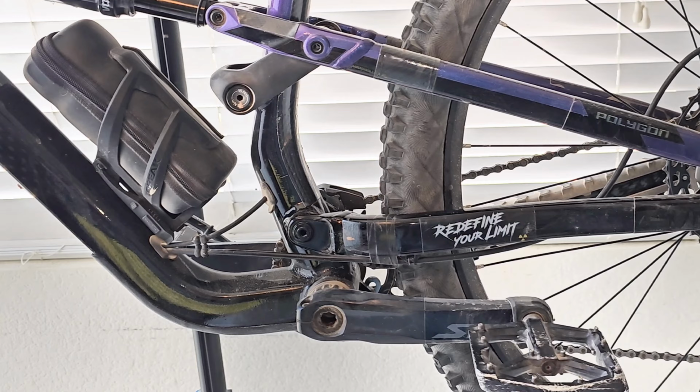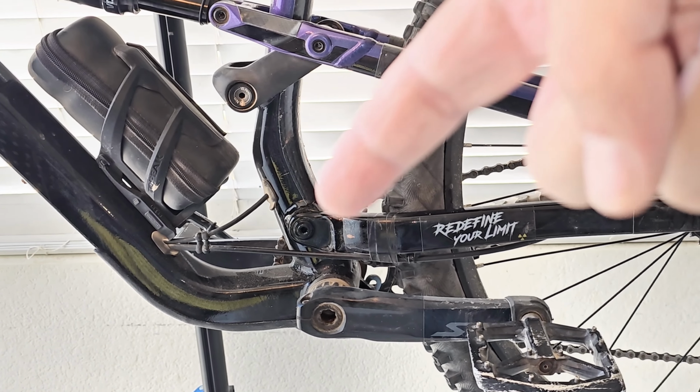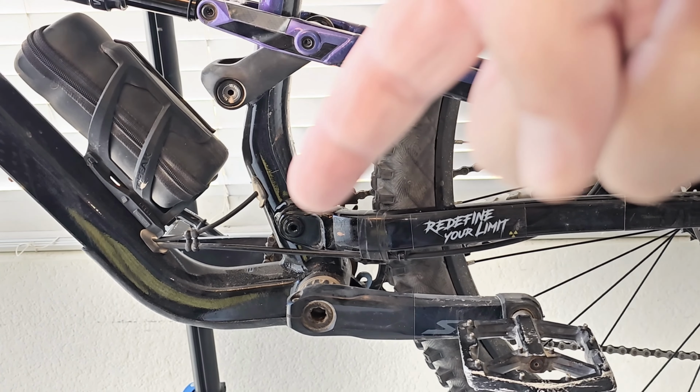Well, here you go, guys. My T8 right here in the living room area. I'm going to show you guys how to remove this rear triangle to get these bearings out. Now, the one problem I'm having here is, yep, this one right here. I stripped this bolt by accident. I used the wrong hex, and now I'm scared it's going to completely strip out.